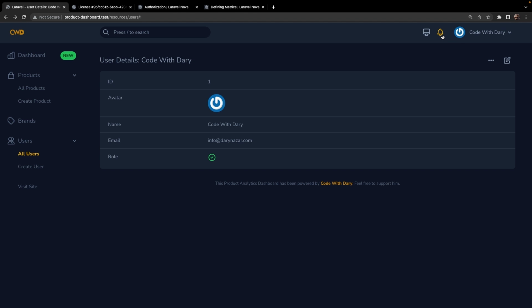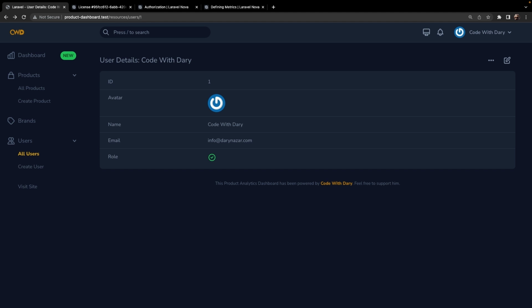Nova leaves you completely free to implement whatever you want to notify a user with, right through the Nova notification class. Now let's say that for this example, we would like to notify all users that are registered in our database that a new user has been created inside our application. This could either be done right inside of the policy class, but I personally prefer to use an observer for these types of functionalities, since an observer will basically group all of your listeners into a single class.